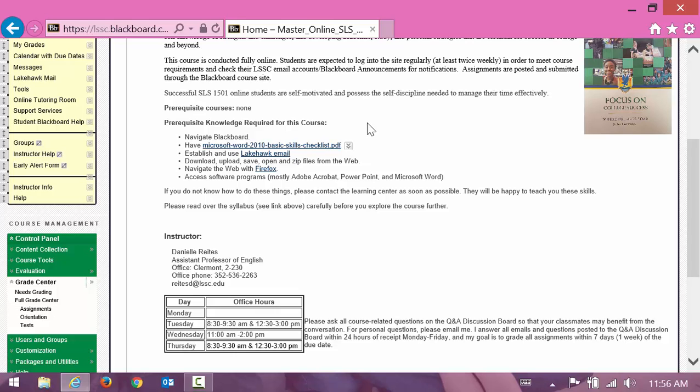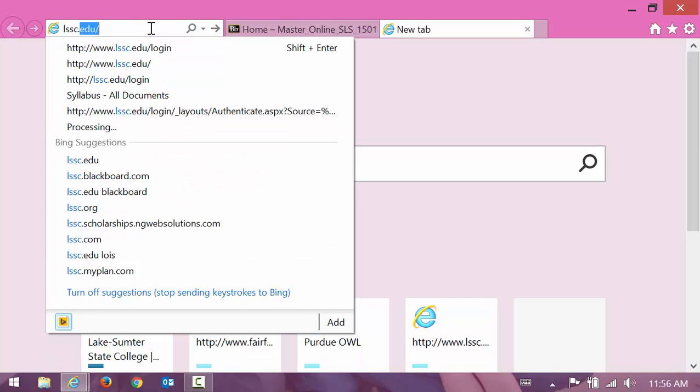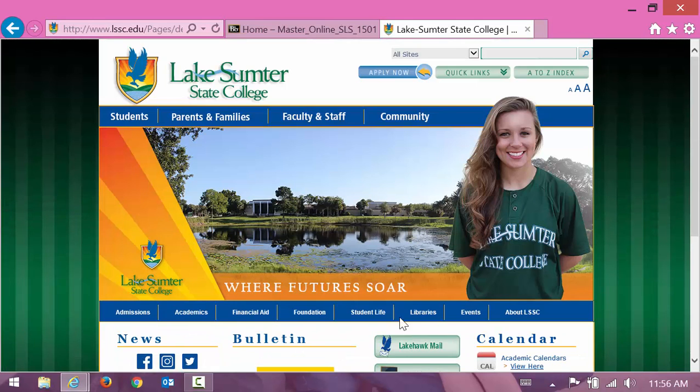There are a few ways you can do that. One of them is from our Blackboard home screen. I'll take you there really quickly if I can here. If I go into Blackboard, it's just going to show me as logged in.